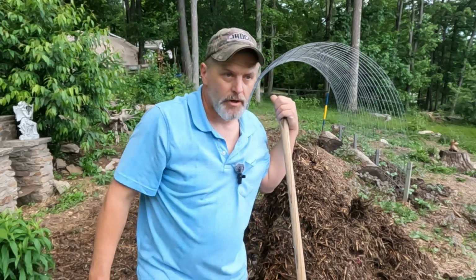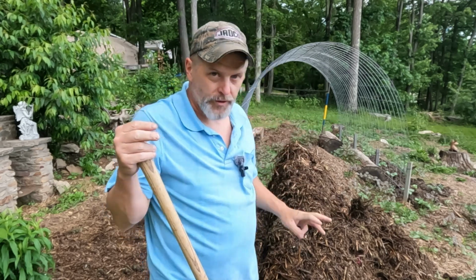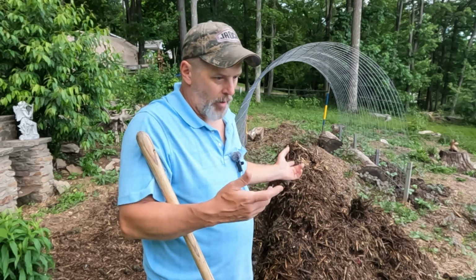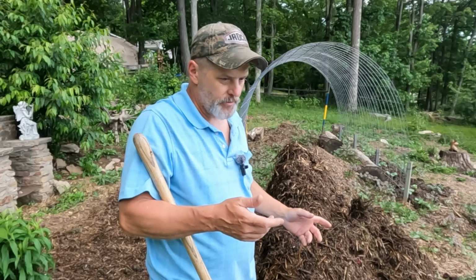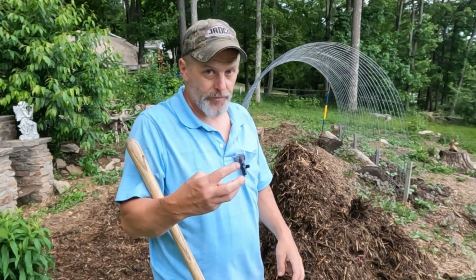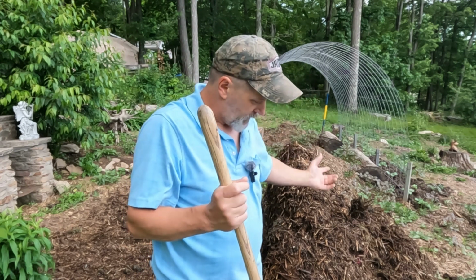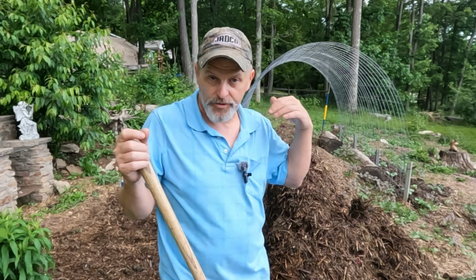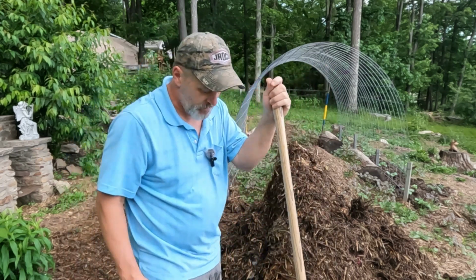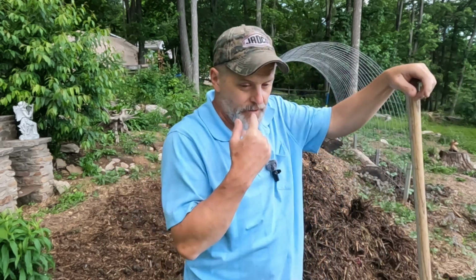According to the permaculture consultant, you have to flip your pile this way 3 times. Your tops, your middle, your bottoms, your top, and your middle is your bottom, 3 different times. That way everything runs through the heat cycle. Otherwise you'll still have weed seeds and all that in there. This way, it'll kill most of your weed seeds, and any pathogens or anything like that should die in this process.